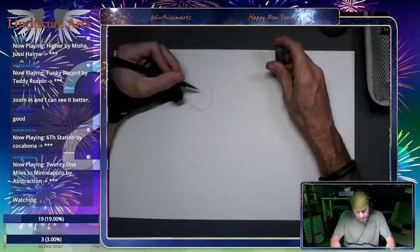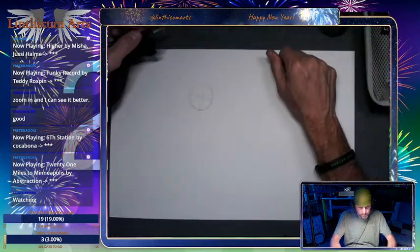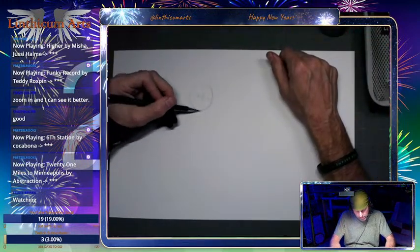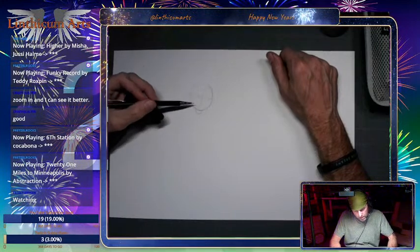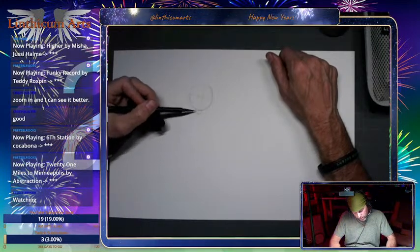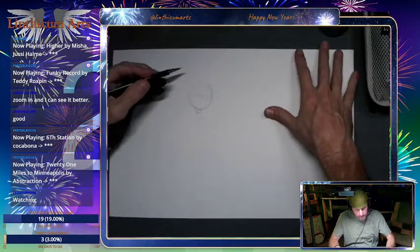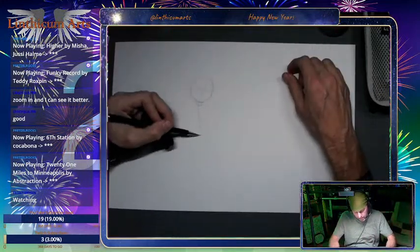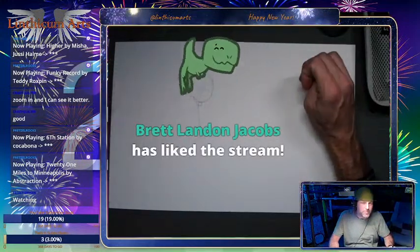So, all right. And what we'll do is we'll add a little neck, and we want to basically, pardon me, this will be Mary. This is going to be the body that we're going to have.